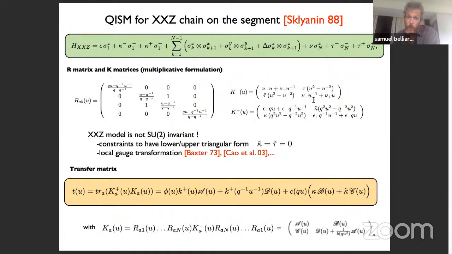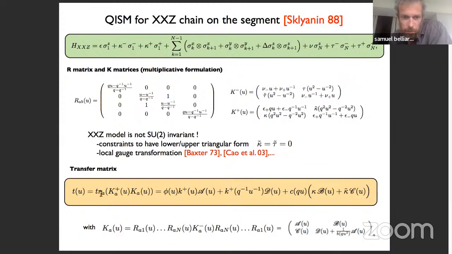So, as I said, we are looking at the XXZ spin chain with boundaries. You have two boundaries, the first and the last site, with coupling to some constant. And here you have the usual bulk structure. This model, as you probably all know, can be constructed from a reflection algebra structure. So you need an R matrix and a K matrix. In this case, we choose this set of solutions of this equation.